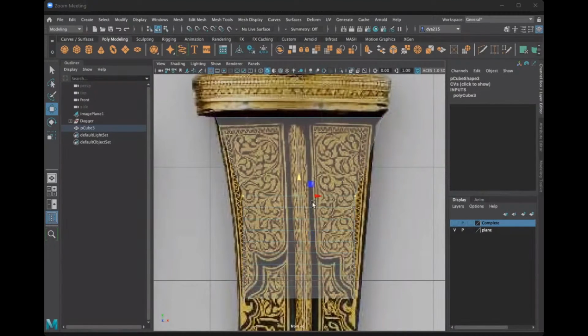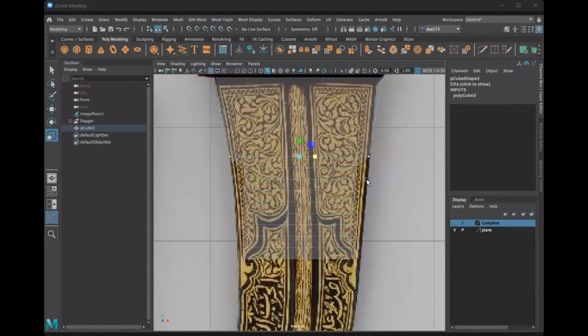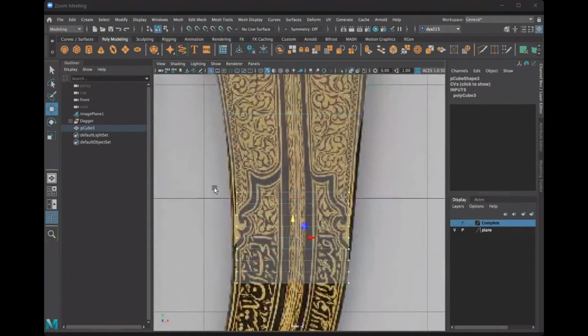So the second row is moving it to fit the overall shape. Again, how I work when I'm 3D modeling is by getting the overall shape first before I start adding the minute details. That's the best way that works for me.